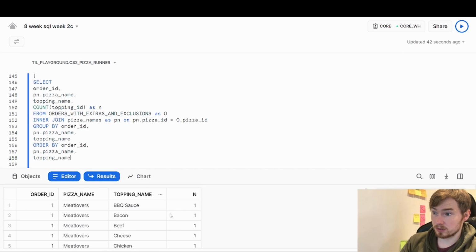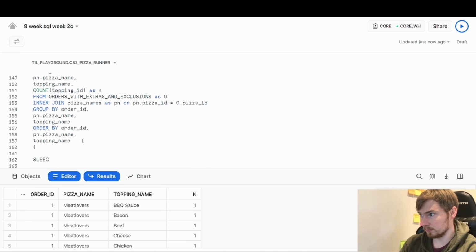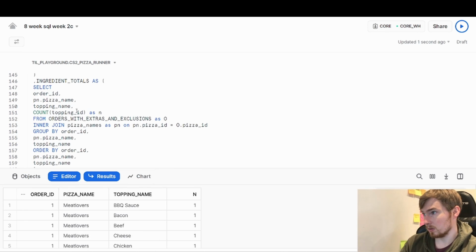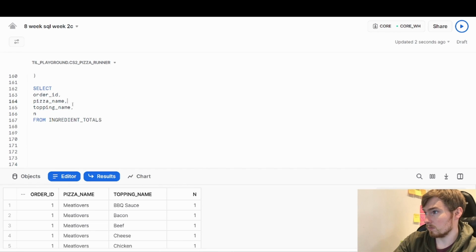So for this, I want to go and get those 2 x's involved, or 2 times the ingredient. So I'm going to do another common table expression just to get this in a nice format. So I've got this, so I've got my pizza name.